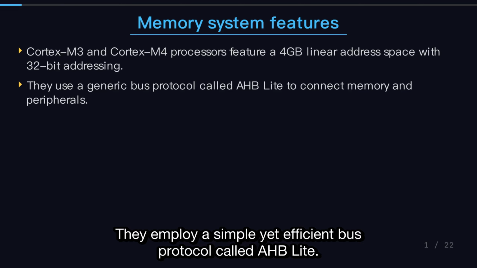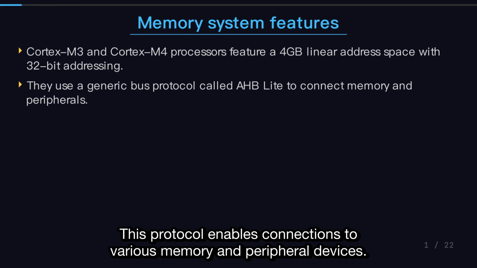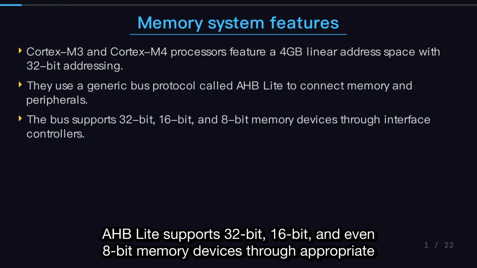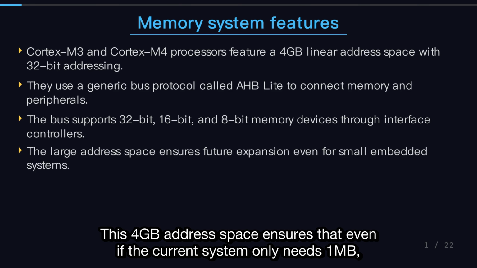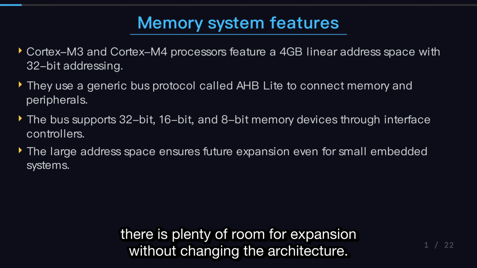They employ a simple yet efficient bus protocol called AHB Lite. This protocol enables connections to various memory and peripheral devices. AHB Lite supports 32-bit, 16-bit, and even 8-bit memory devices through appropriate interface controllers, offering flexibility in system design. This 4 GB address space ensures that even if the current system only needs 1 MB, there is plenty of room for expansion without changing the architecture.